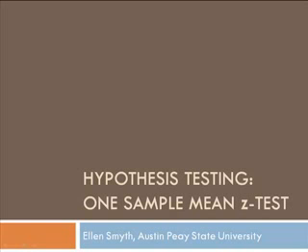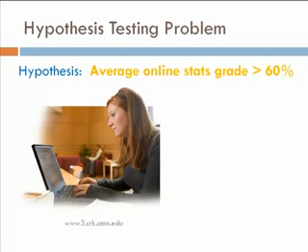The one sample mean z-test takes one sample, as you might guess, and it looks at the average or the mean of that sample, and it tries to make some prediction based on that sample mean of what the overall population mean might be. And so that guess is the hypothesis. And then the z-test part of it means that we actually will know the population standard deviation. If we did not know the population standard deviation, it would be a t-test.